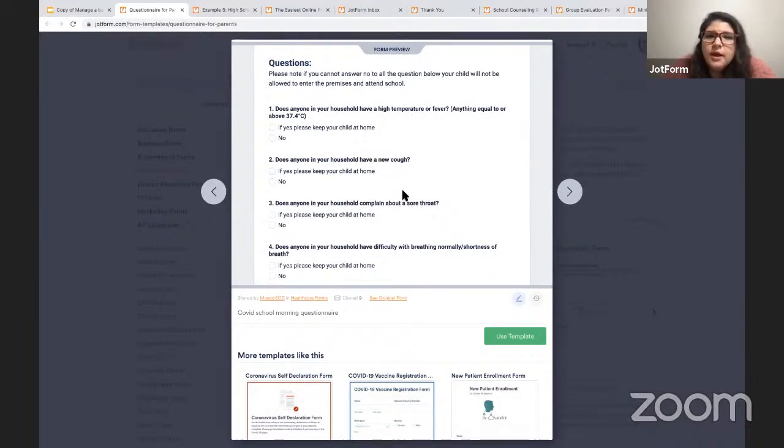One really great feature of Jotform is that it's mobile and tablet responsive. So if parents forget to fill this out before they take their kid to school, they have no excuse. You can have them do it at the door before drop off, right there on their phone. And you can use that assign form feature to make sure that they have easy access to it. So no excuses for parents. You can also imagine that students are on their phones quite a bit. Being mobile responsive means that students don't have excuses as well. So any form can be accessed in mobile.